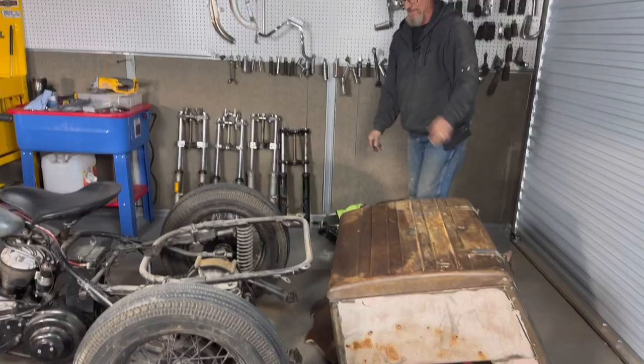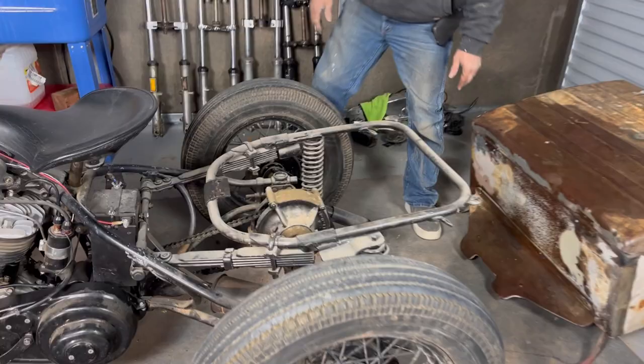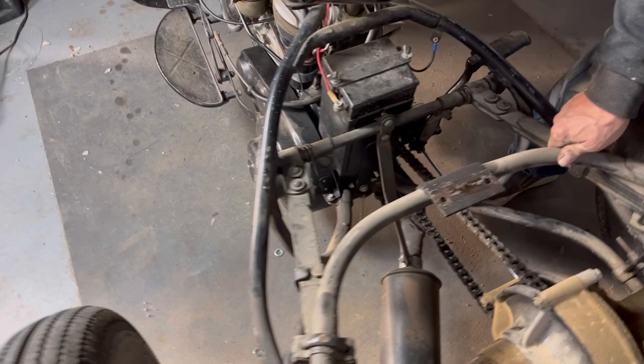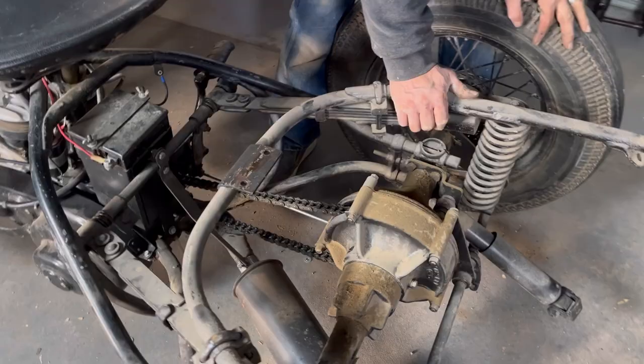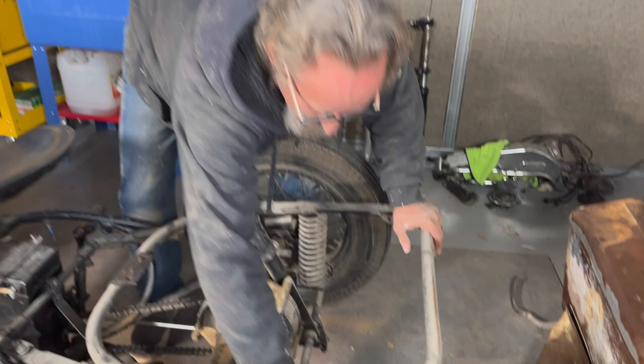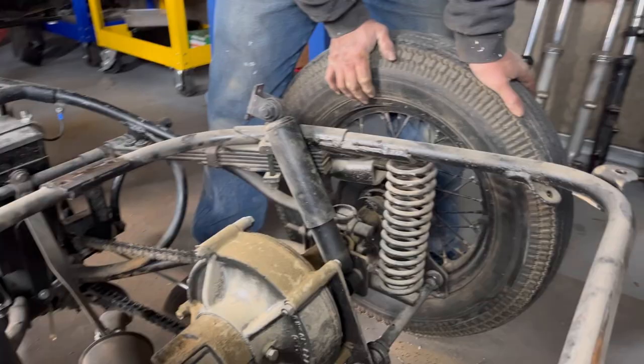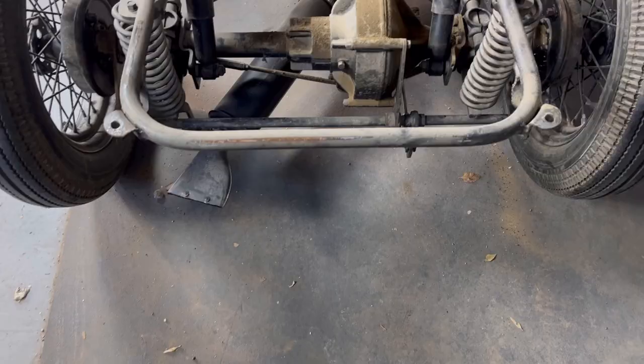One stripped-down survey car. Look here — it's pretty solid, but listen: clunk, clunk, clunk — bushings. Other than that I don't think there's a lot going on. Kind of interesting — you want to talk about suspension? This thing is 75 years old and it has shock absorbers, coil springs, and a leaf spring. That's a lot of suspension considering there's only one butt on the machine.